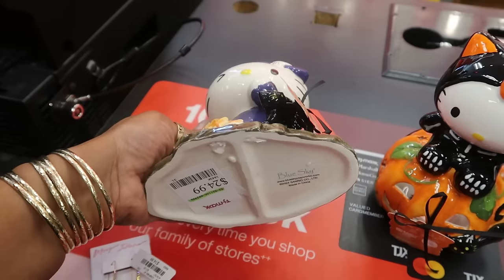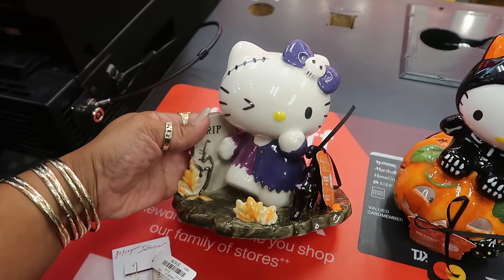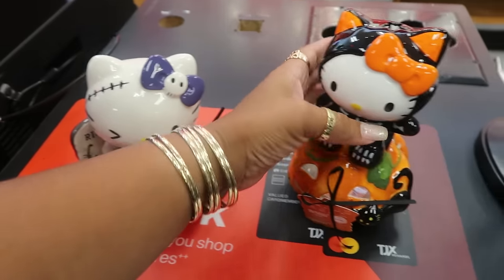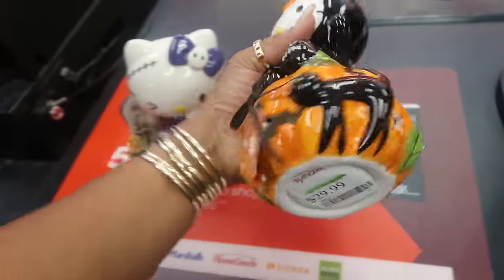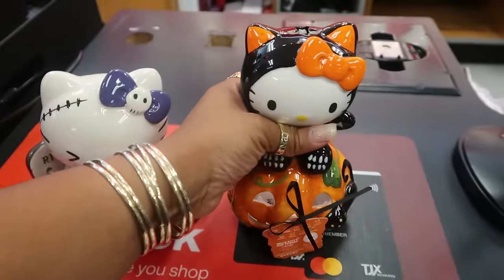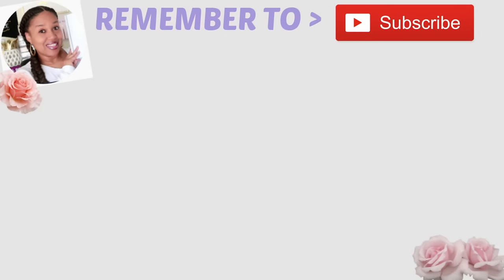And I'm at the register — I know I said I was done, but look at what she has up here at the front. Oh my goodness — there are $25, Blue Skies, by the tombstone. Cute! And then this one right here — she has on a little skeleton outfit. That one is $30. Do you have a TJ Maxx box? Yes — very, very cute!